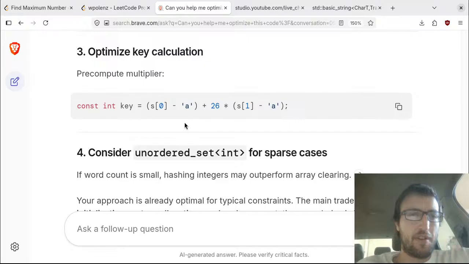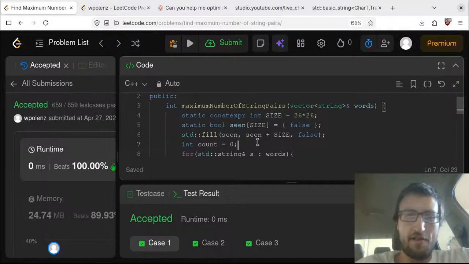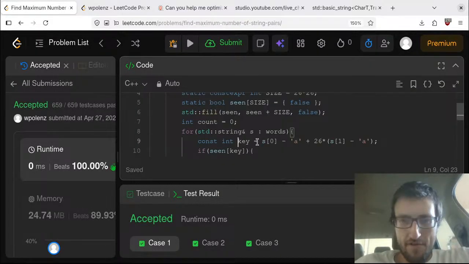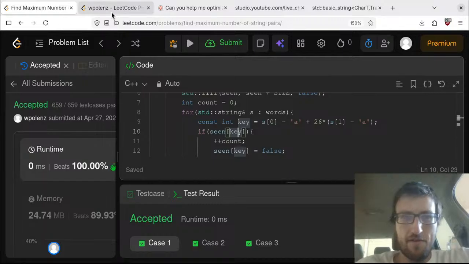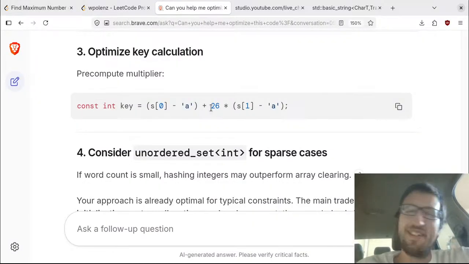Optimize the key calculation. Pre-compute multiplier. What? Constant. What?